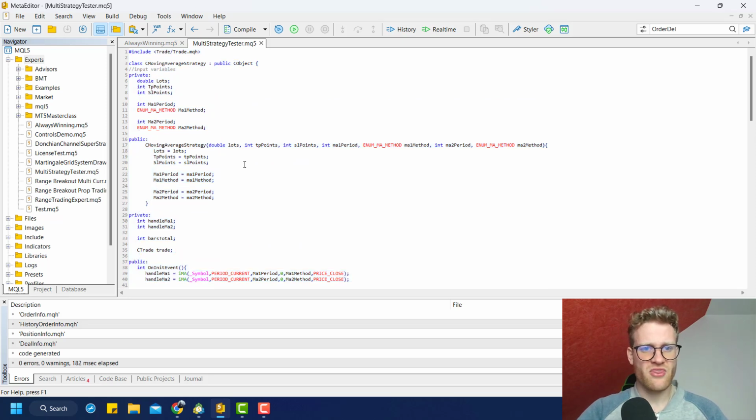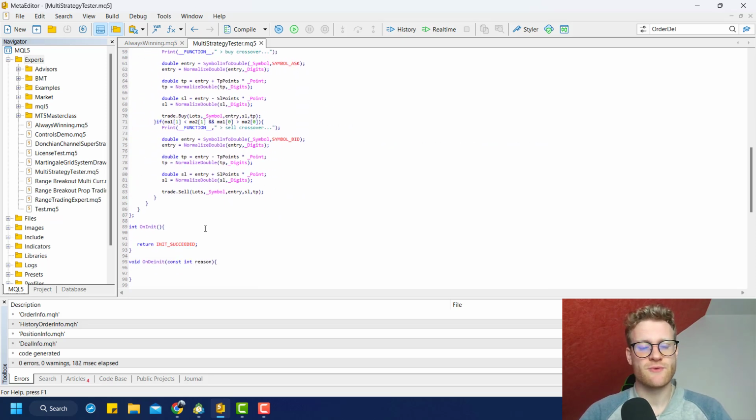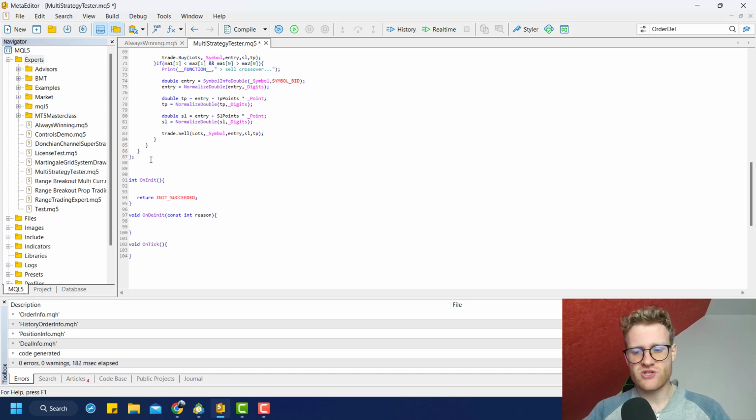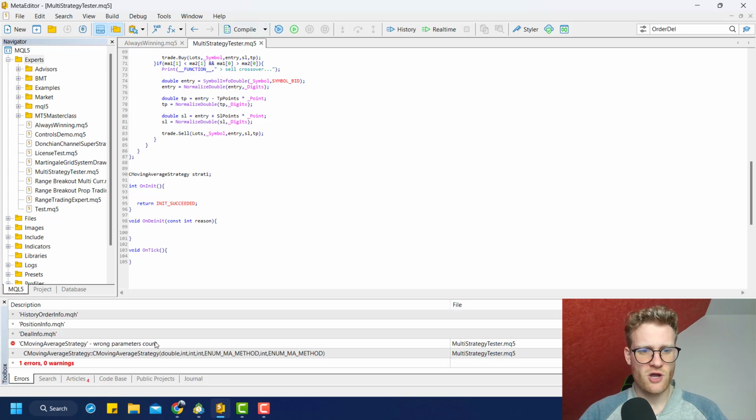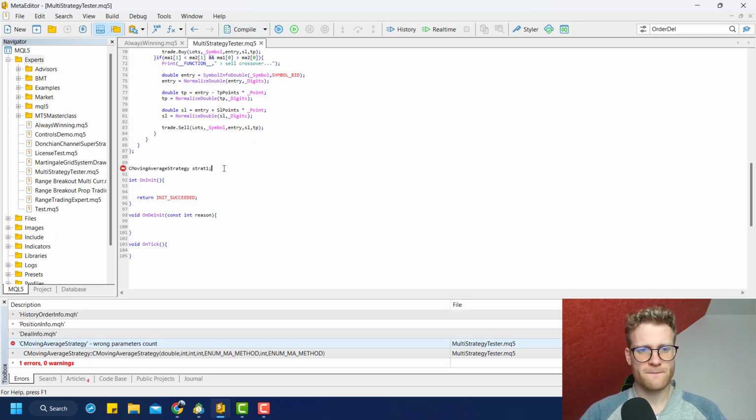Now we have this class, and what we can do now is create an object variable of type C moving average strategy. So we can say strategy 1 like this, and this will not work because we did not initialize the object here.